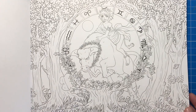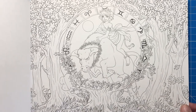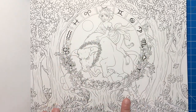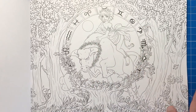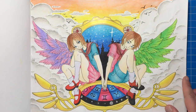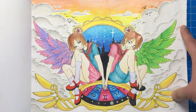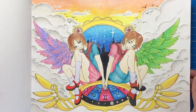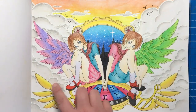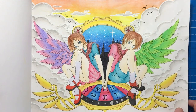I'm also really into zodiacs and star signs and horoscopes, so absolutely fantastic. Here we have Taurus the bull surrounded in this sort of woodland sphere with all the symbols from the different zodiac signs, and here is the one I've coloured so far. This is Gemini, which is my star sign, and that's obviously why I chose it first. I coloured this mostly with Spectrum Noir colour blend pencils but I did use some ink tints for the sky and some white gel pen to pick out the details of the cloud. I had so much fun colouring this — I absolutely love it.